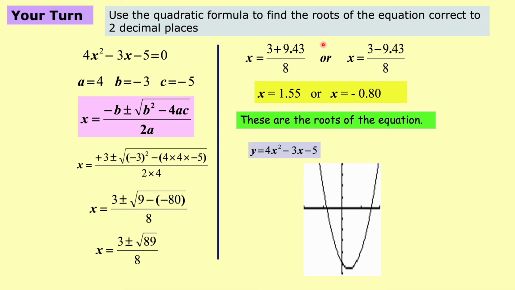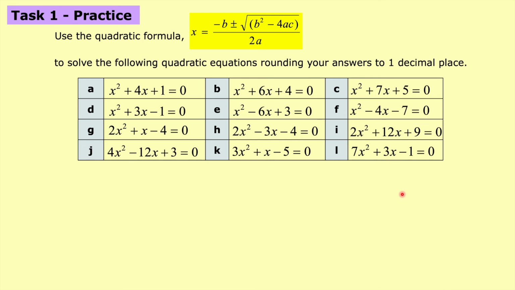And just to see what this would look like on a graph, here you have your first root, which is negative 0.8, and your second root, which is 1.55. So well done if you got that correct, especially with those negatives. Now, I would just like you to, again, pause the video, and you're just going to practice using this quadratic formula, because practice makes perfect. So you're going to solve the quadratic equations, and this time you're going to round your answers to 1 decimal place. Okay, so if you just pause the video here, and when you unpause, I will put up the answers.